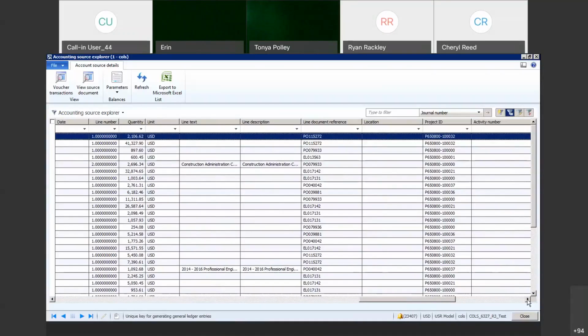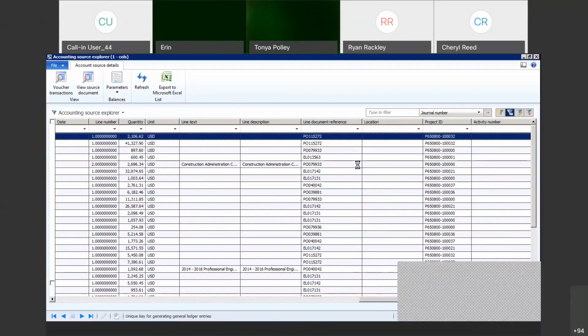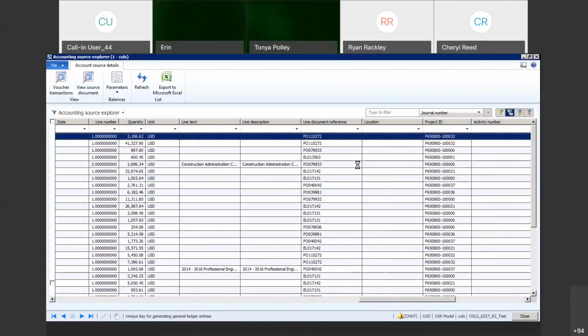All the project IDs are here, and then from here, you do the old Control-T, and you export it to Excel, and then you can summarize it any way you want. If it's something where you want to know, of this project, how much we've spent per vendor on each sub-project, this tool would give it to you right there. Export it to Excel, then you can summarize it. We'll see how long it takes to export. We still have some performance issues of going slow.